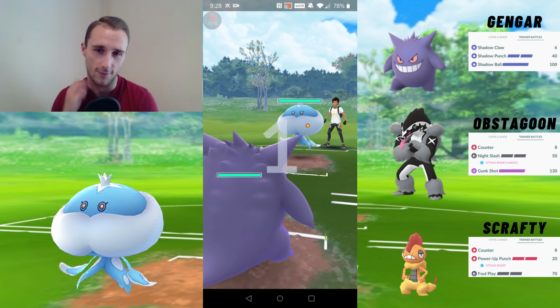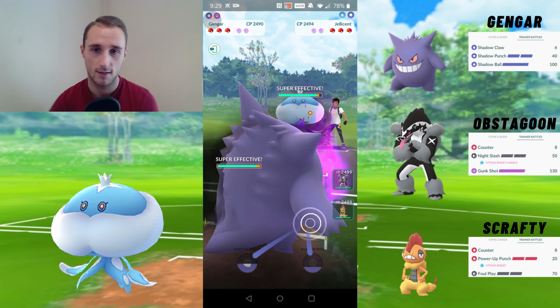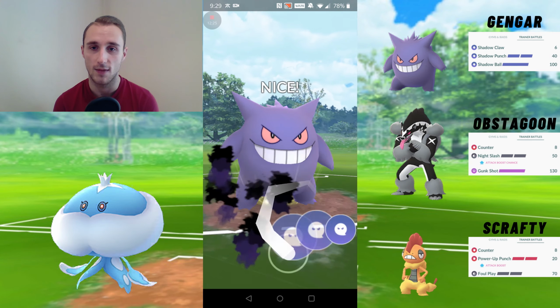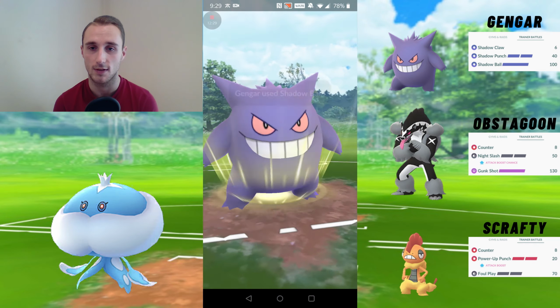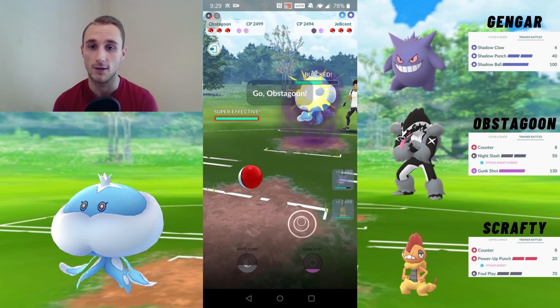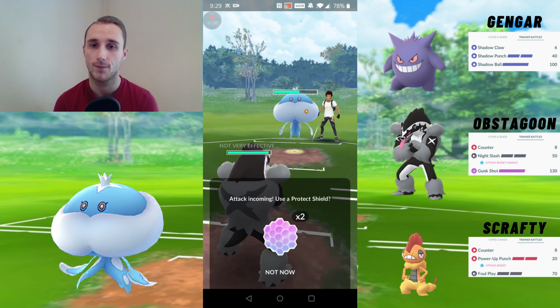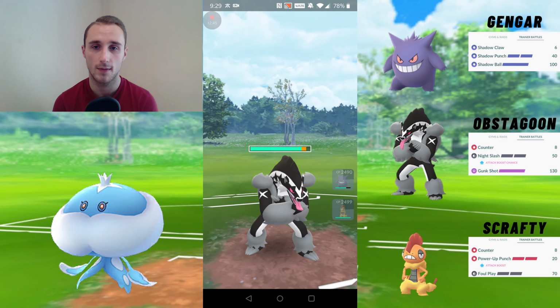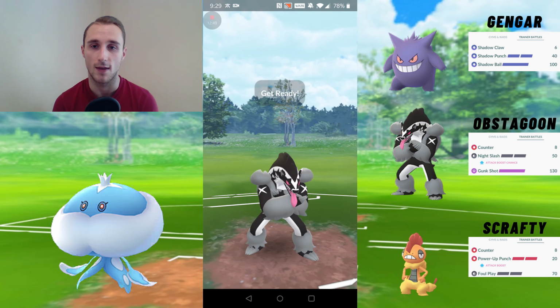And this is the final matchup here. So against Jellicent, we're going to throw the Shadow Ball, and then if they don't shield, then we'll stay in. If they do shield, we'll switch into Obstagoon. We'll let this go through. It's probably a Bubble Beam. And it is, and now they have their own Obstagoon.